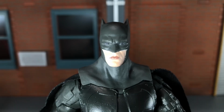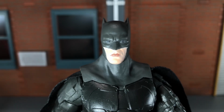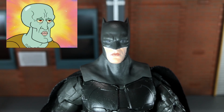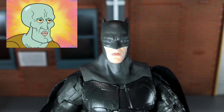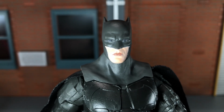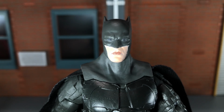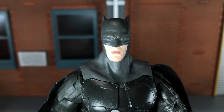So taking a look at this head sculpt, McFarlane Toys did an awesome job. They did a great job at capturing the likeness of handsome Squidward. If they were going for handsome Squidward, then they definitely nailed this head sculpt. This looks nothing like Ben Affleck. I'm not sure why they made it look this way. Like I said, it does look like the promo art on the card, but still, that looks nothing like Ben Affleck. I also think the lips are way too red.